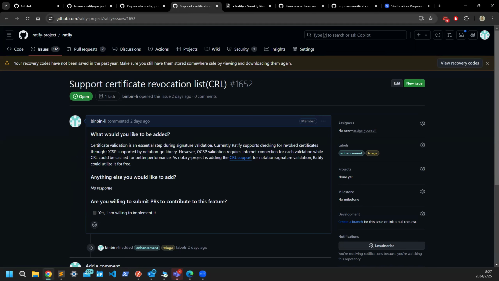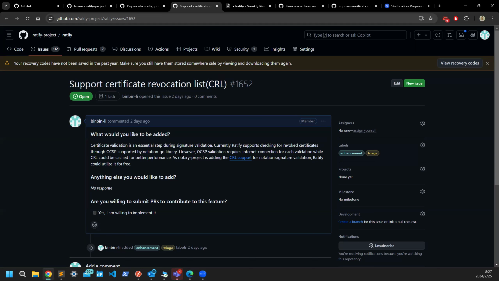Currently we only support the OCSP protocol, but the OCSP requires remote connection for each check, and it might take a lot of time. So now we will support the CRL check. For the CRL, we can do the cache to save a lot of time.